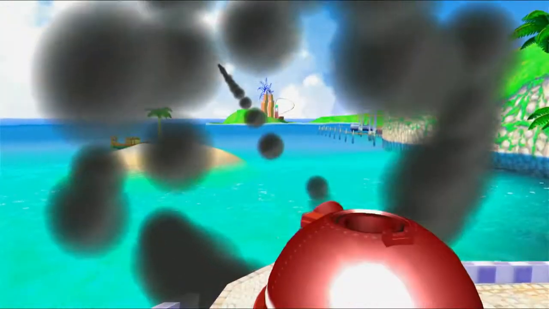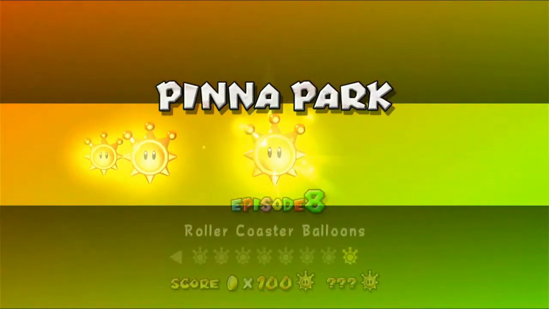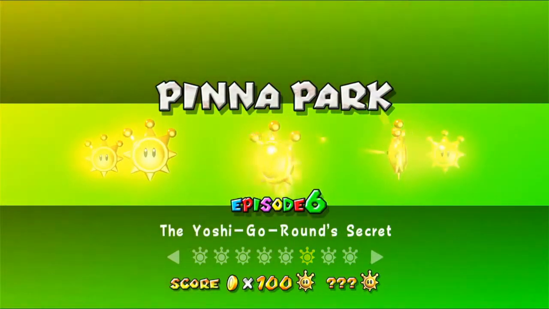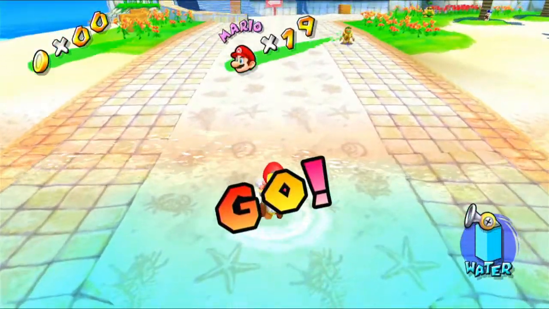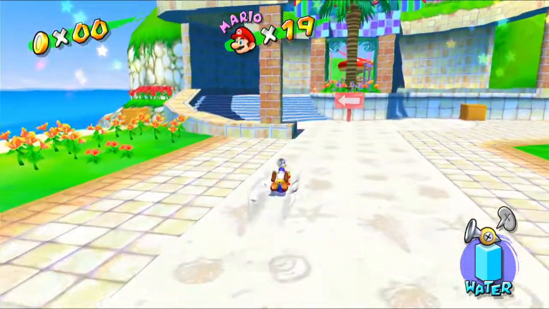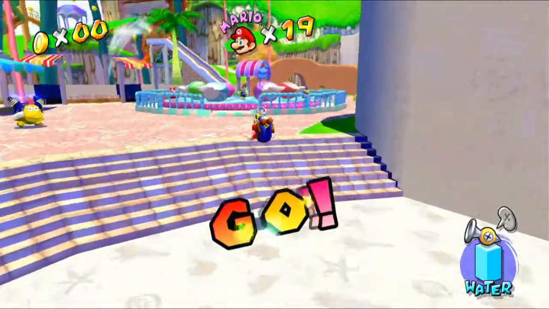We only have 9 more shines left to get, so let's get started in Pinner Park with the Yoshi-Go-Round secret red coins. If I can get to there. It's a little bit of effort trying to get into the merry-go-round, but not that much, since we just have to find a piece of fruit and give it to Yoshi and then go there. But the red coins are going to be a little bit more difficult than that, since they are red coins in a secret level.